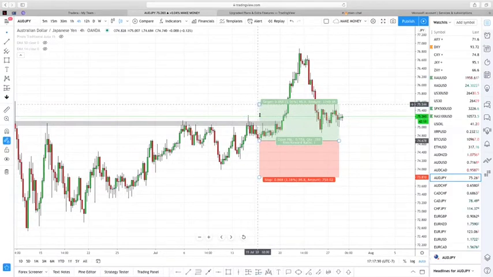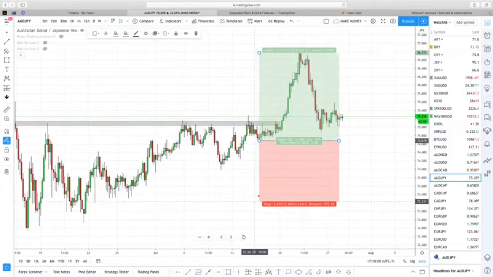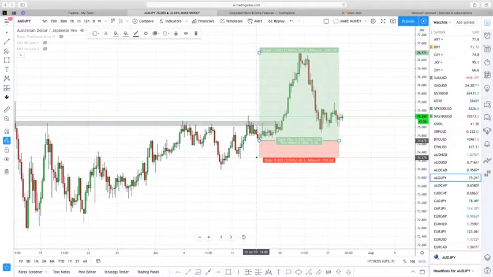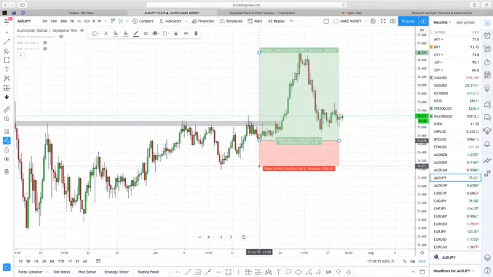As you scroll up on these little boxes on the side, you scroll up from this one, it's going to extend your take profit. This one extends your stop loss. Each time you extend or bring it in closer, this little info bar is going to change as you're doing that. So you can gauge roughly what your risk to reward is going to be.